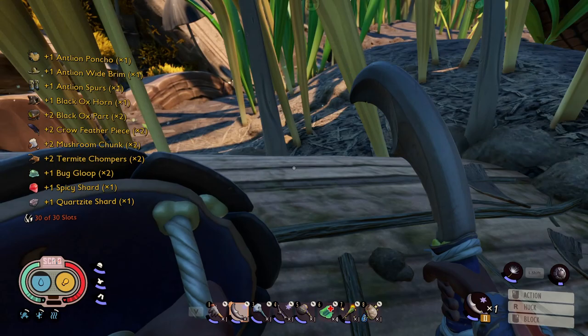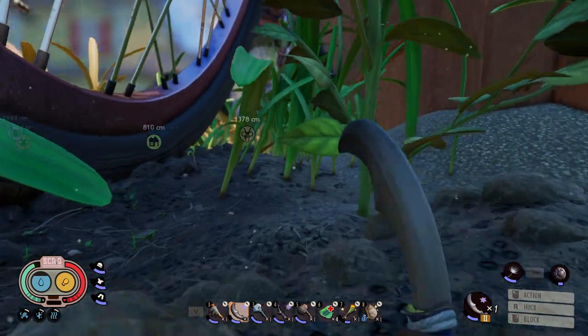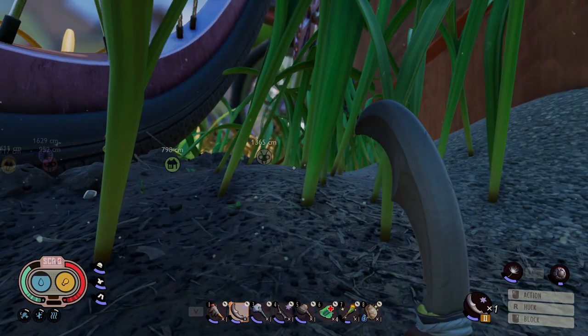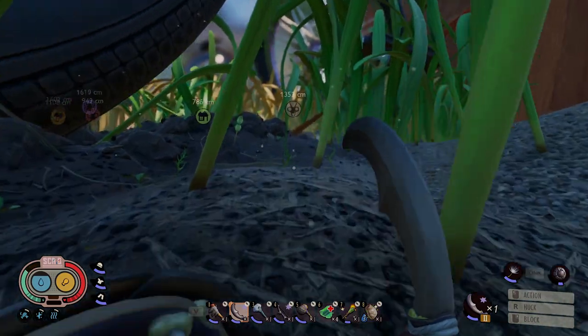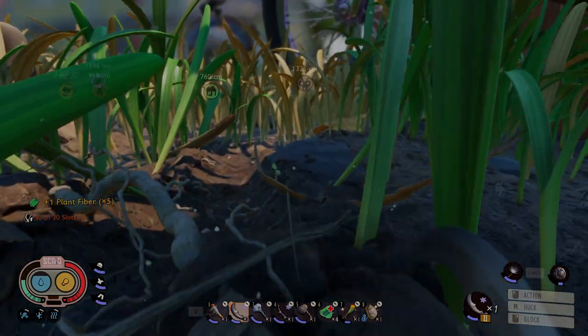Alright, we're gonna leave this stuff here because, you know, we're gonna need it in the future. But I'm gonna return to base and see if I can make the new tier of weapons. So, you know, we'll see what happens. But for now, I'll end the video here.